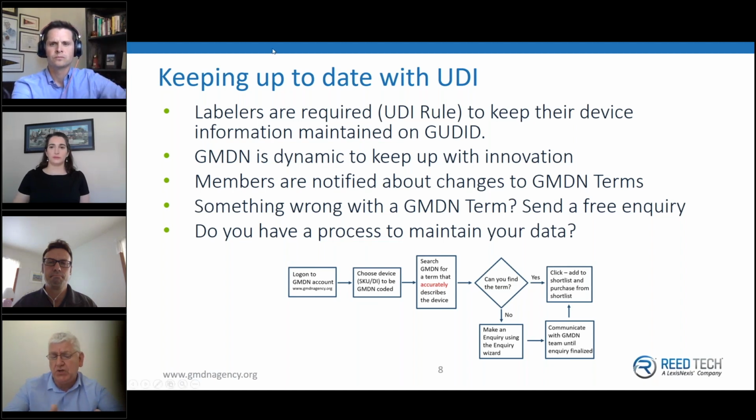How would you receive information internally in your organization? How do you process that? And how do you then output that to the relevant register of products? So that's a really quick introduction on the GMVN.